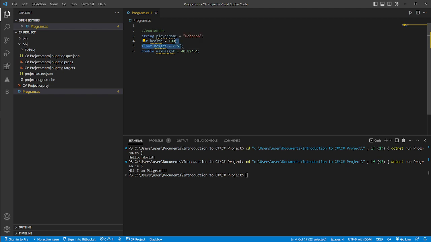So a float is recognized as a 32 bit data point, while a double is larger. A double is like 32 plus 32, twice a float. So a double is bigger than the float, more or less. A double is a larger number than the float.